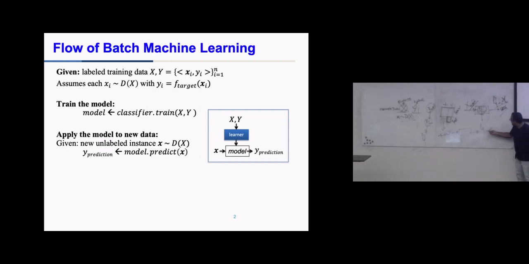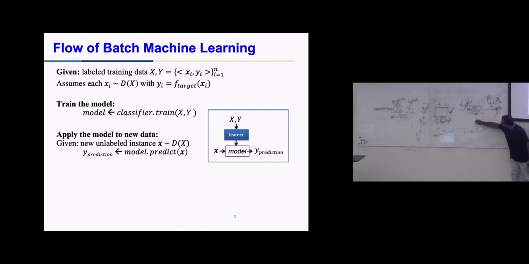But you can at least say there is an 80% chance that this is correct. That's your confidence in the model. Questions? No?